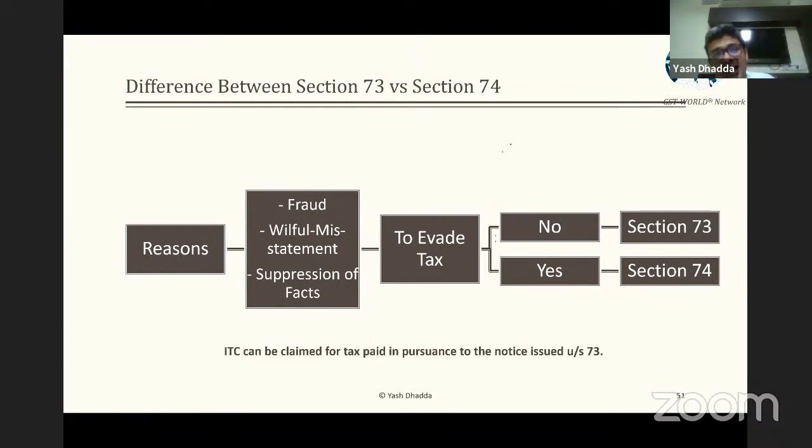मतलब अगर कोई 17-18 की डिमांड आज मेरे अगेंस्ट कंफर्म हो रही है और वो सेक्शन 73 में कंफर्म हो रही है, I can tell my recipient, I am issuing a debit note, you pay the amount of tax to me, you take the credit, I pay to the government. मेरे ऊपर जो बर्डन है वो सिर्फ इंटरेस्ट का बर्डन है. But if the same proceeding is under 74, then my recipient cannot take the credit. उसको सेक्शन 17(5) के अंदर ब्लॉक कर रखा है. So that is why as a professional our endeavour should always be that even if a demand is confirmed, it is an okay demand, we should try and make it a case of 73 rather than 74.